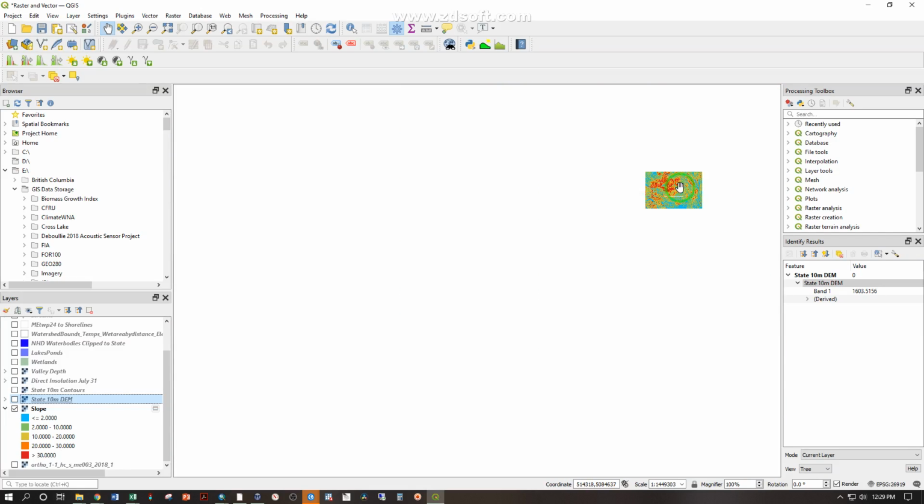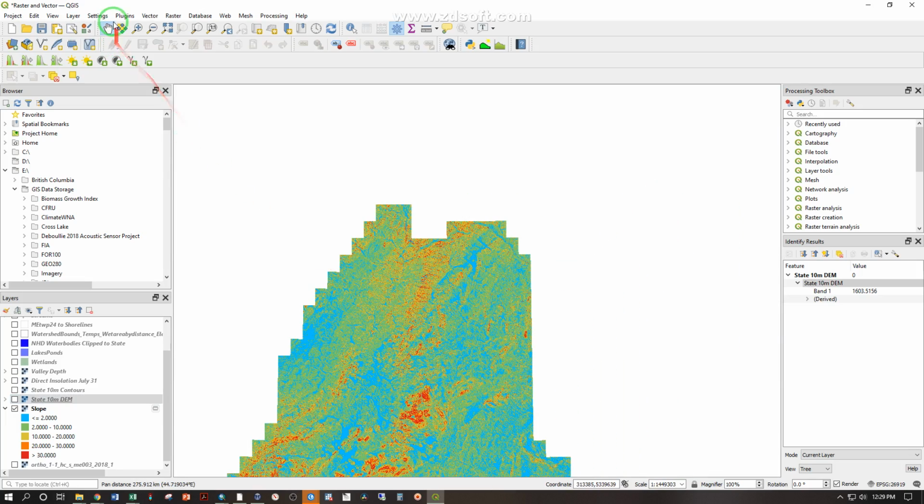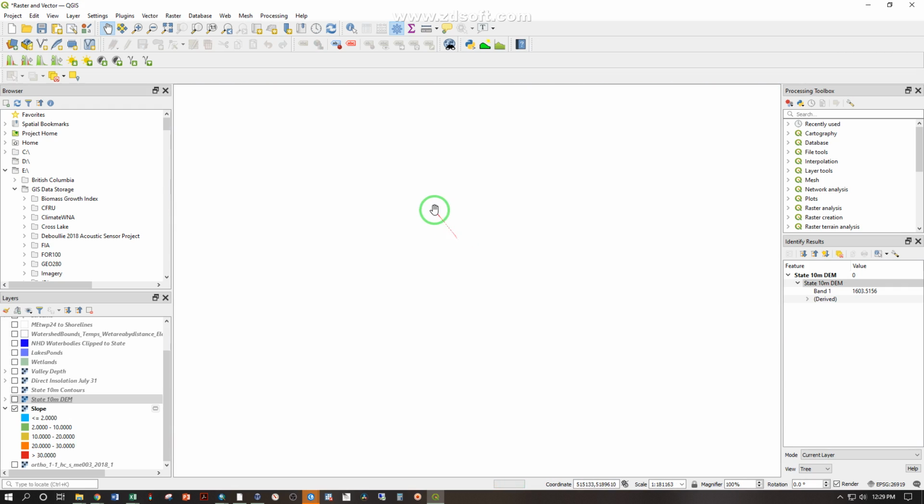And if we zoom out, we can get a feel for the entire landscape. It's going to take a minute to draw. I'm going to pan using the pan tool up to northern Maine. And we can see this central ridge of hills with lower elevation down here and more flat ground. So more steep ground running down the middle, more flat ground here. Let's zoom in on that.